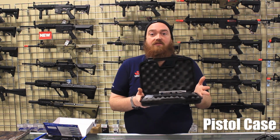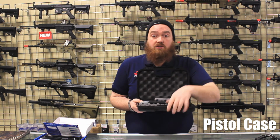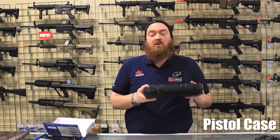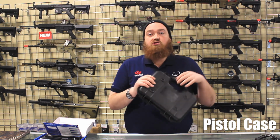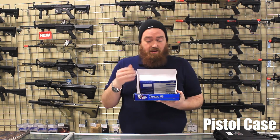When it comes to packaging, I'll give it to SRC. The 1911 comes in a hard case with foam internally. That's going to keep your gun in place, and the hard shell, hard polymer case is going to keep it protected when traveling to and from the field. On the other hand, when it comes to the Xtreme 45, you do get this cardboard box, so not something that I'll be keeping my gun in. I'll likely just take the gun out and throw the box away.